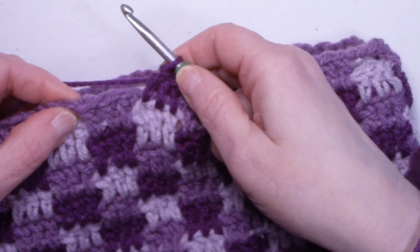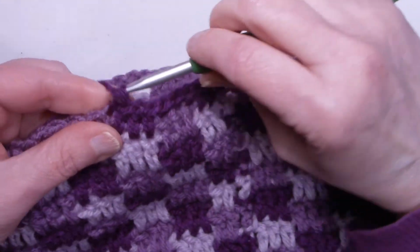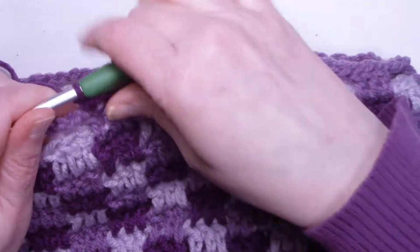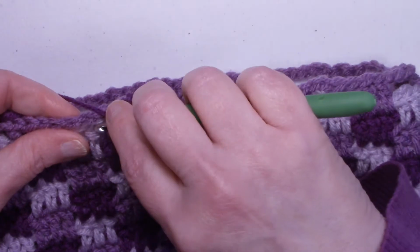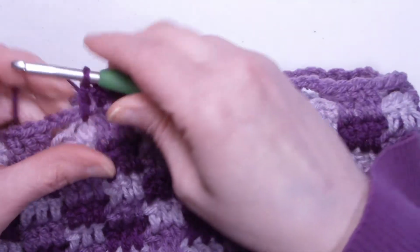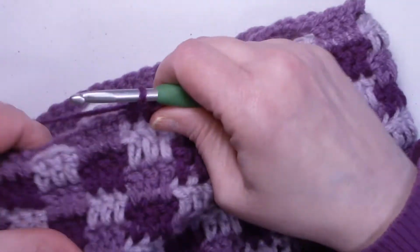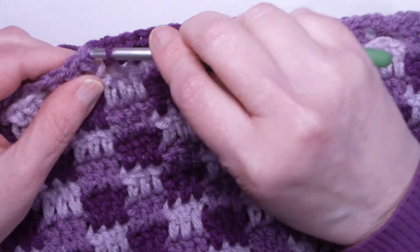Then we're going to come up to the next block, and we're going to put single crochets in each one of those double crochets. So 3 single crochets in the next 3 stitches, or 1 single crochet in each of the next 3 stitches. Then in the next chain space, one half double crochet in each stitch, 1 row below. That's a tongue twister. Then single crochets in the next 3 double crochets.